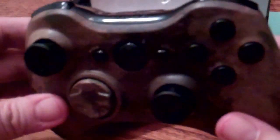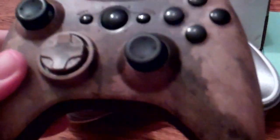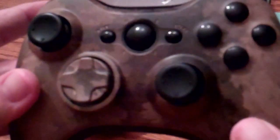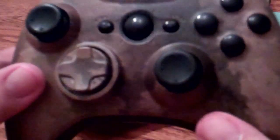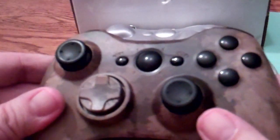So really, really outstanding looking product. I look forward to throwing these batteries in it right here and putting it through its paces. I will report back shortly with how it actually plays, because you can have an outstanding controller, but if it doesn't play right, then you might have problems, okay? So let's check back in just a few moments and I will give you guys my review on how this actually plays.